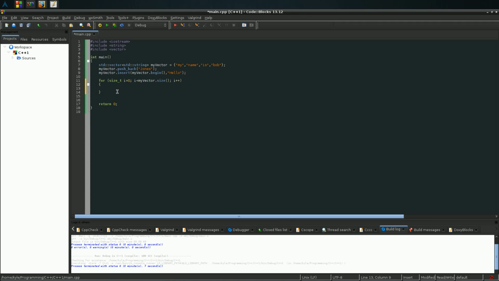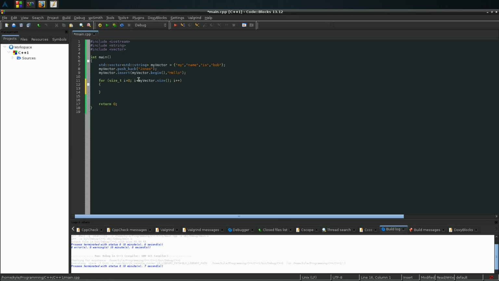So when you don't actually know the size of the data that you're retrieving, it's always a good idea to use size_t. Say if you had a huge database pulling all of these records, you don't know how many records there are, and you just want to be sure that your code's going to work every time and be as portable as possible, then use size_t. It's a really good habit to get into because it makes sure that you don't run into errors later on down the track. So just bear that in mind. It's not always necessary, but most of the time it is.